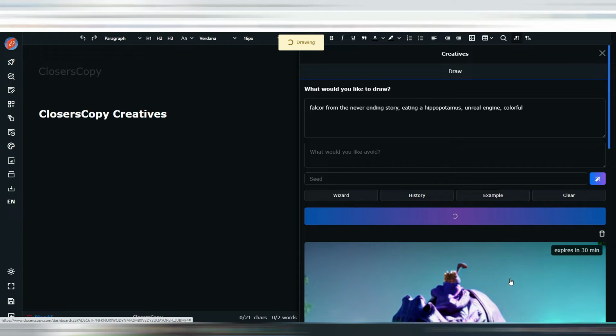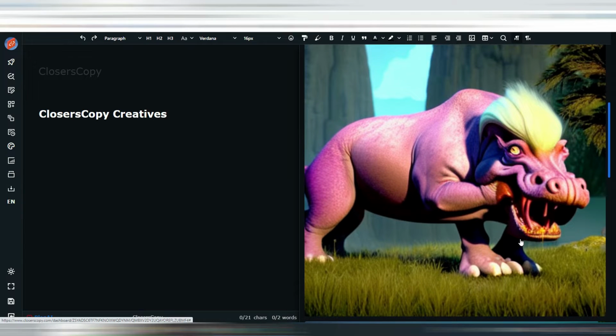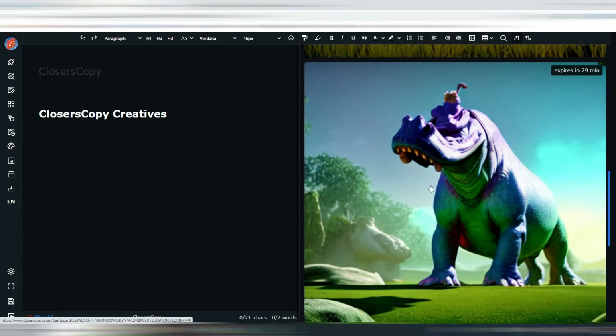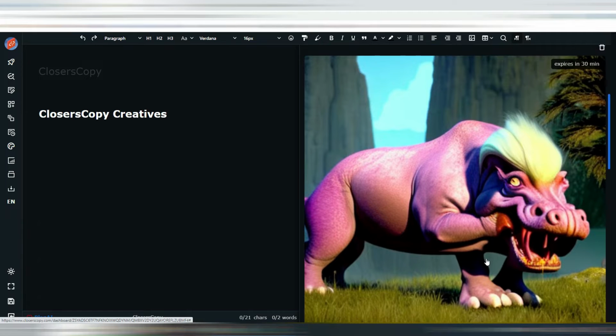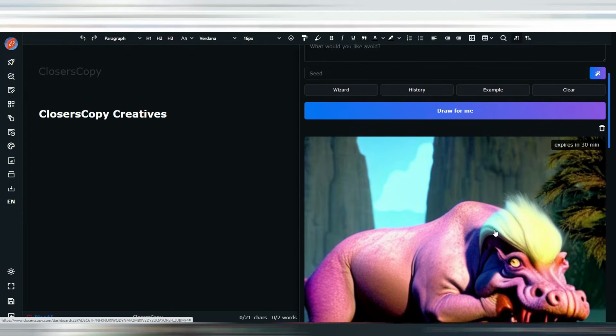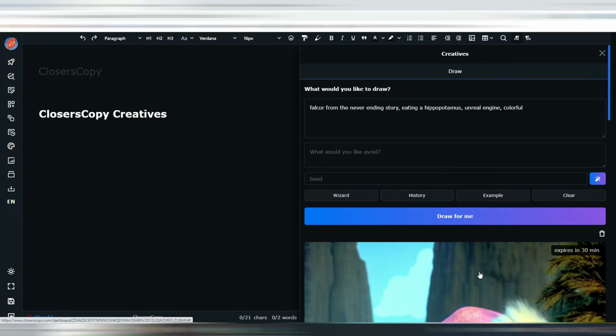Let's wait a few seconds until our AI generates this image, and as you can see, it's quite good. I really like this one. As you can see, my colorful instruction is here and even here, to be honest. It's quite good. It's quite fast in generating images. I like how the images are generated. It's obviously using Stable Diffusion as the AI model.